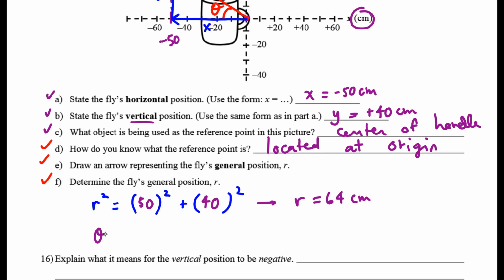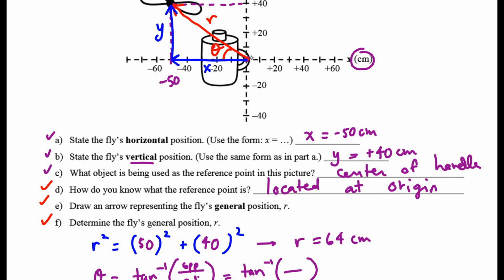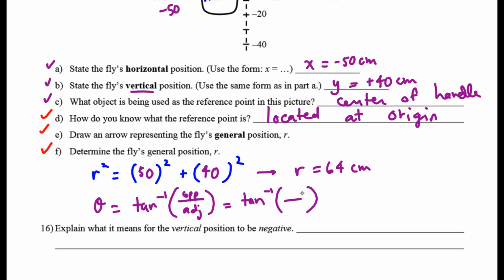On to theta. The same way that I dropped the angle here, first let me write my formula, inverse tan of opposite over adjacent, because theta is TOA, opposite adjacent. So opposite in this case, look up at the triangle. Opposite is Y and adjacent is X. So again, Y is 40 centimeters.